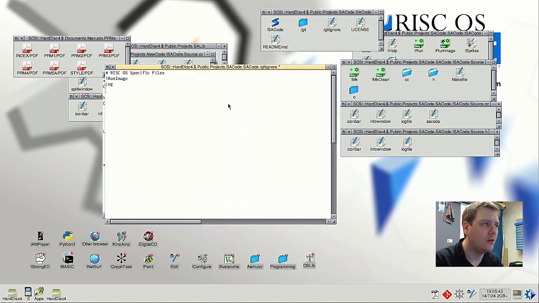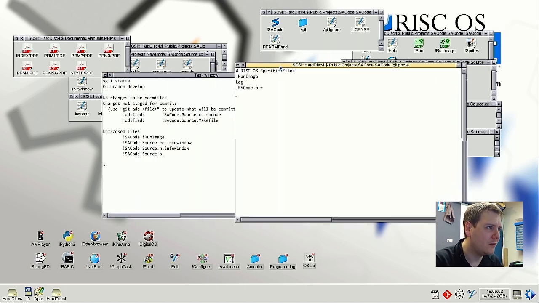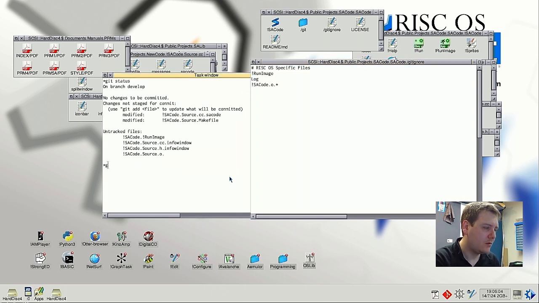If we do, oh god, is it going to need a backslash? If we do pling sa code dot o dot star, will that work? Git status.